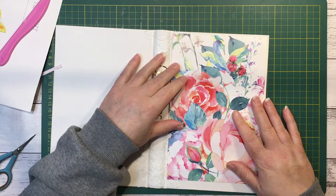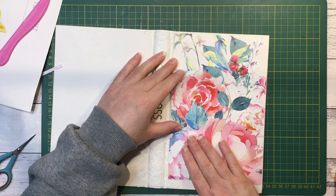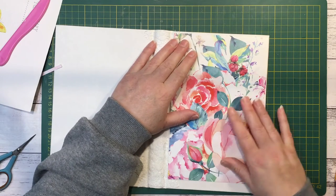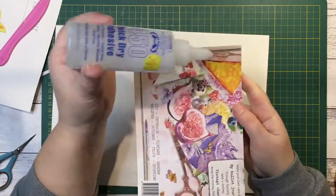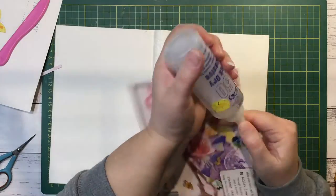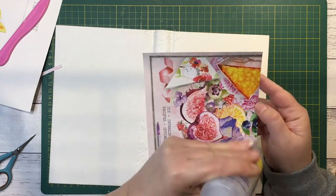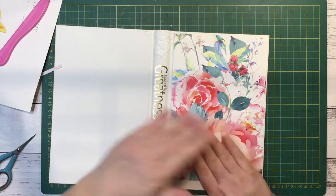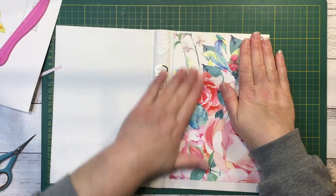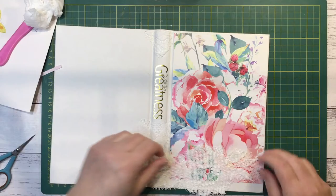To the side, grab my cover. I'm not even going to bother inking or anything. I just want to leave a couple of millimeters off the edges so we can still see a bit of the white from the book cover, because I like that. Got a lace piece to put down here.